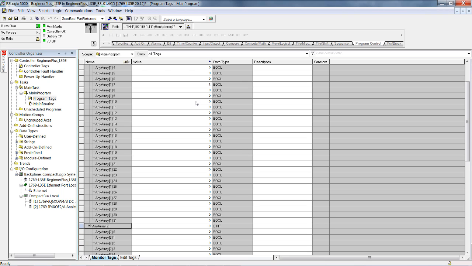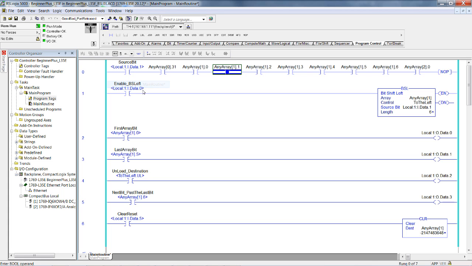What I had you do was to continually shift until this one moved all the way down to bit 31. So I'll do that. I could easily have just changed the 1 to a 0 and then changed bit 31 to 1 and done the same thing. But you see I'm shifting. It's in 28, 29, 30, 31. So now I'm in the last position. Now it says enable it one more time. Now there's two places you can look at this. You can look at it here, or you can go back to the logic, because that's why we put that instruction in there. So I'm going to shift it one more time.